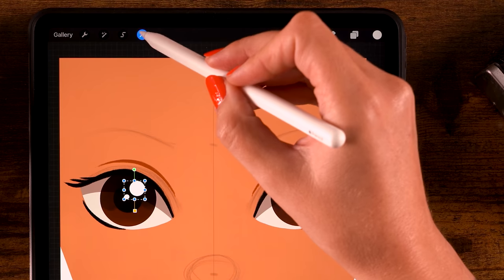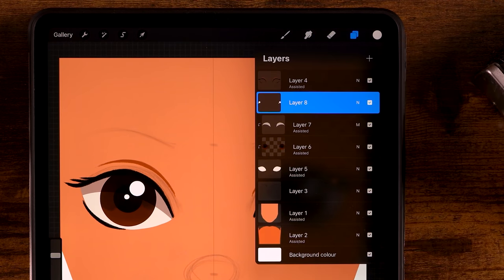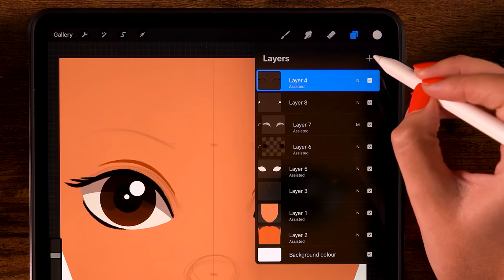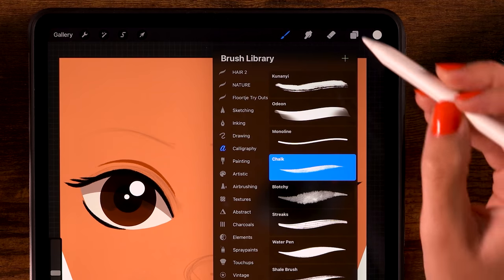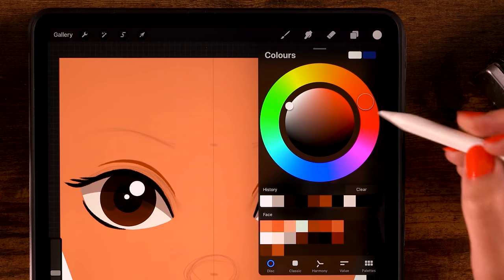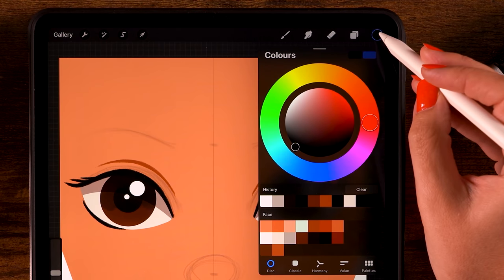Then click the arrow again to get out of this menu, and we can merge these layers by pinching them together. Now let's make a new layer on top of all the others. Let's click the plus, and for the brush, let's go back to the chalk brush. And for the color, we will use this dark color again, that sixth color in the color palette.